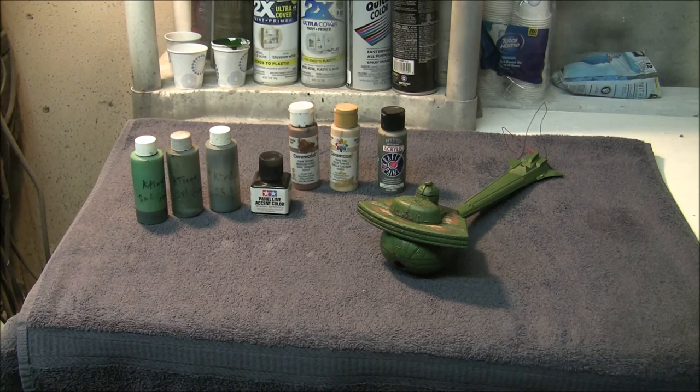There's a lot of raised detail on this model on the surfaces, a lot of intricate patterns. As I mentioned, the ship is supposed to look like a giant bird, so it's got these feathers on it all over the whole thing. And the nice thing about that is that the panels are all clearly defined in the mold, so you have nice guidelines to work with for your painted areas, and there's a lot of reference for doing the actual painting.